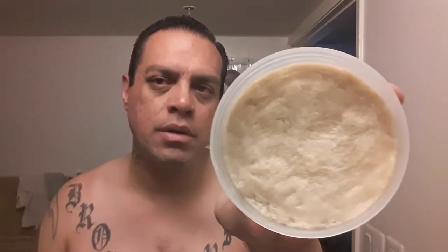The consistency, you know, this soap is soft. It's very soft. So if you ever get this, be careful how you load it, because you could overload and put too much soap on your brush. Soft texture.